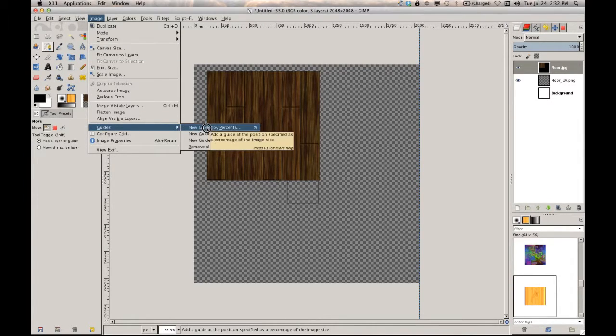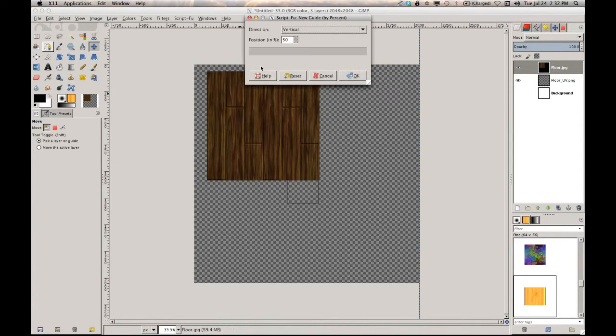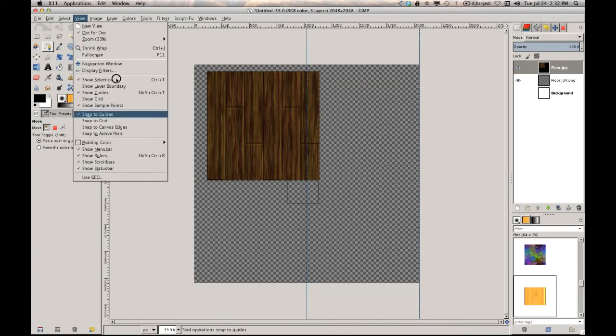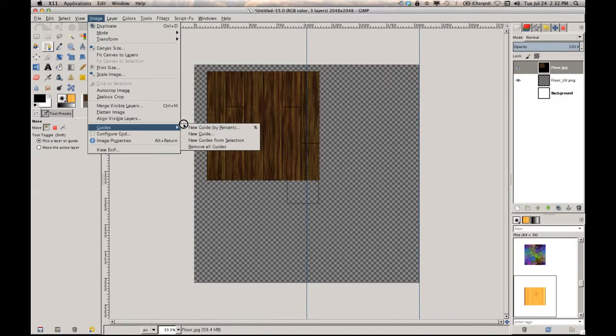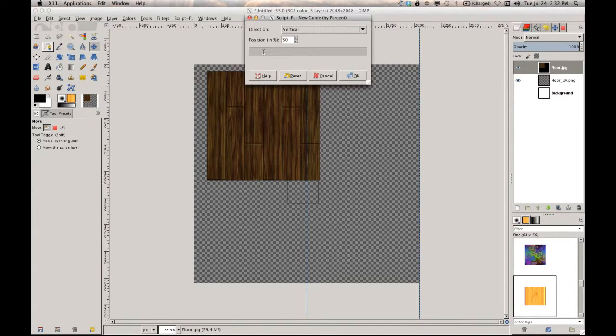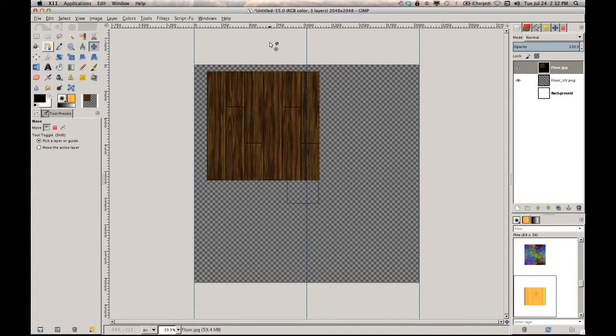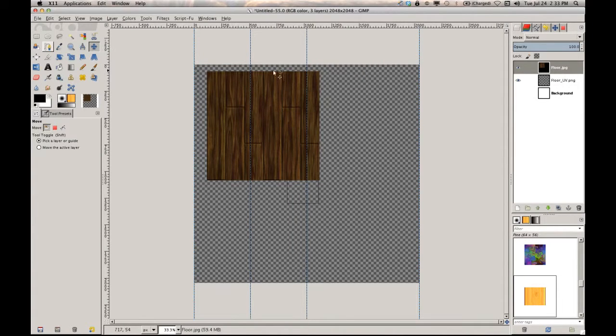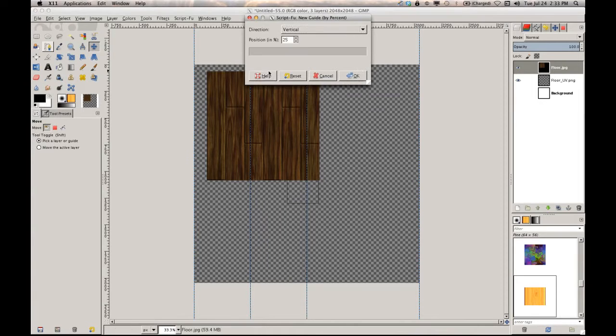You can also do them by percentage, which actually will work quite well. We'll need one at 50 and at 0. And I created a hotkey for that so that I can put these in, and we're going to put them in. We'll try 4 times, repeating the texture 4 times.